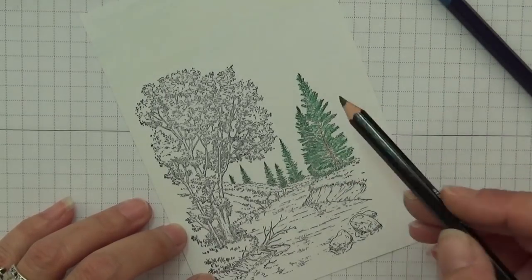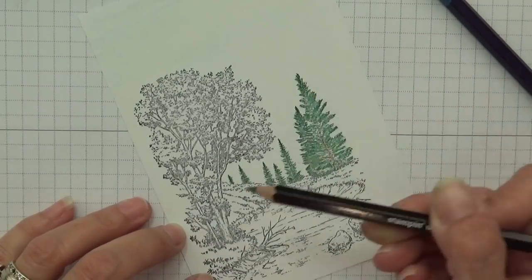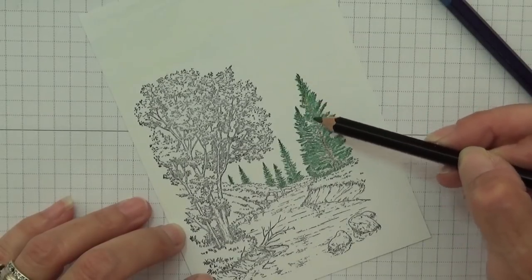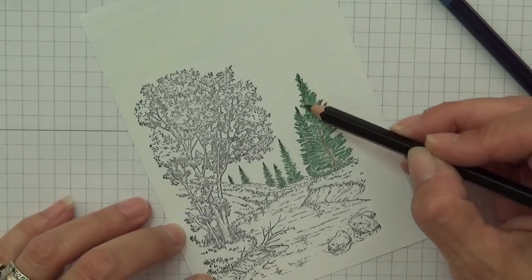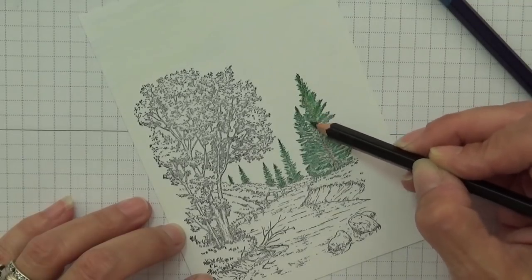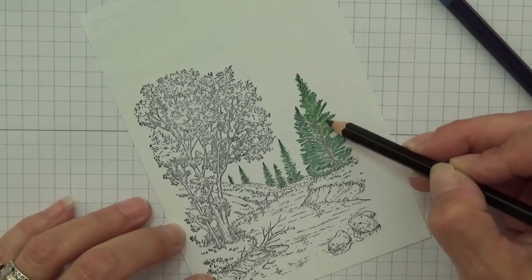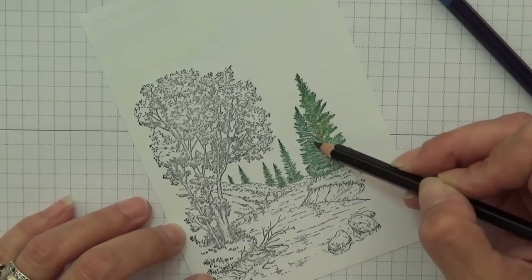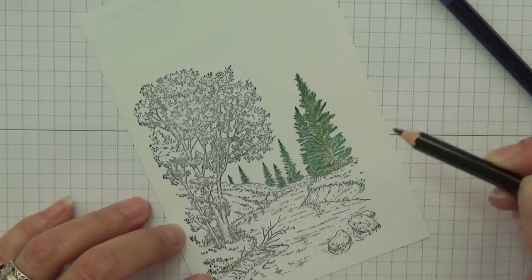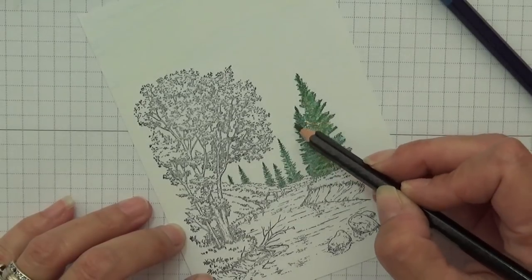So now I'm going to go with my old olive. And it's on the side, if you notice. I'm not digging into this one. So I'm just adding a different shade into this tree. I'm filling in the gaps, basically, and toning them down a little bit. And I'm going to just pull in the colours.